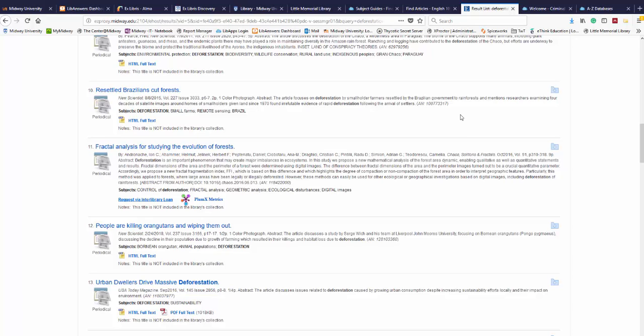Worst case scenario, I have to request it from another library. That can take anywhere from 4 days to 7 days, but I can still almost always get it for you. So if you see the perfect article, but you can't get it immediately in full text, don't hesitate to click that request via interlibrary loan. Let me try to get it for you.